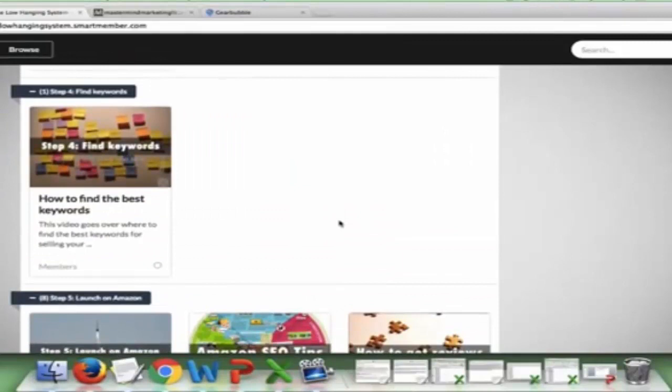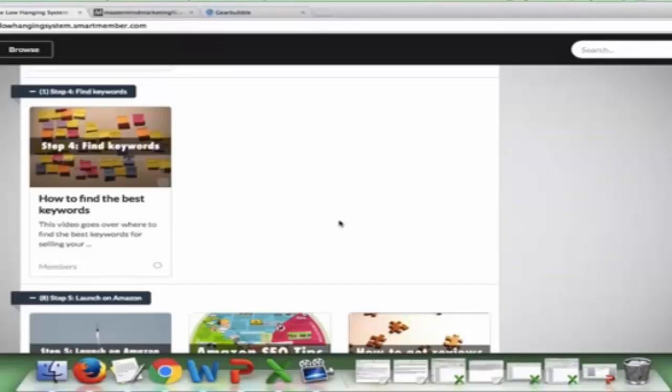Finding keywords. Rachel's really good at what I would call basic SEO. She's not somebody doing $1 million a month with SEO or some huge, massive amount. But she doesn't have inventory, doesn't have risk, and she does simple stuff over and over, repeatable, that works every single time. So you want to know how she goes out and finds the keywords. I don't know SEO at all, so this is something I've never taught you guys. I'm never going to be teaching you guys because I don't do it actively.